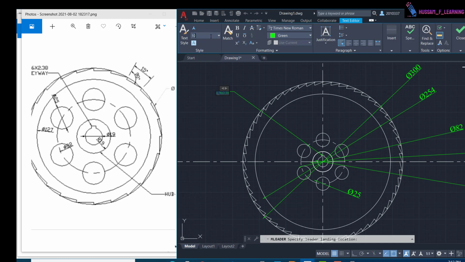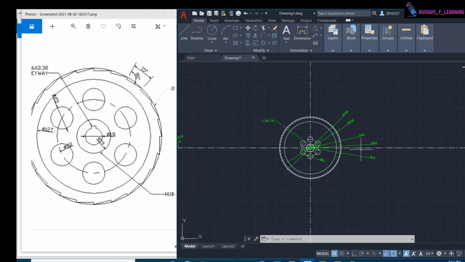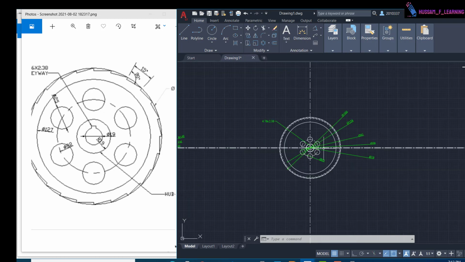Select all and change the size to be the same. Let it be like this. Here is the completed shape.